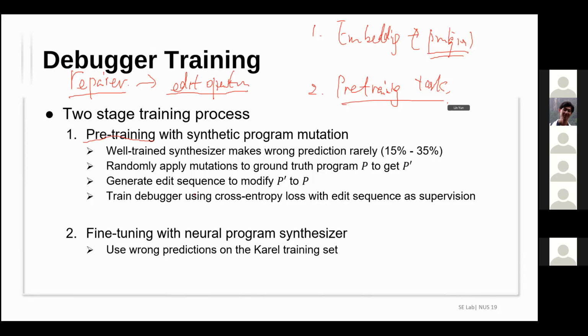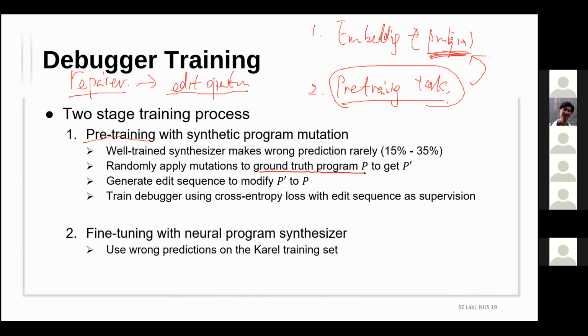So you're talking about pre-training, just like word embedding. Here we're talking about program embedding, right? Given a piece of program, we try to embed it so that the neural model can generate its edit operation. But how do we embed the programs, and what kind of task are we using to train the program embedding? Okay, the embedding itself, I believe, is done using the program encoder. Individual instructions are embedded. So the idea is to first create mutated programs. So I have a ground truth program.